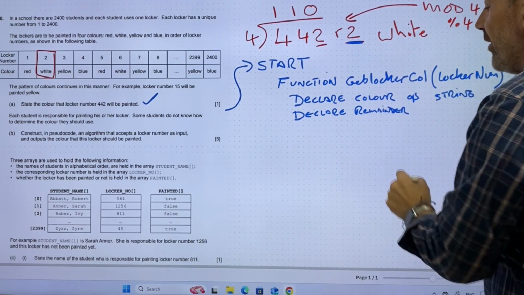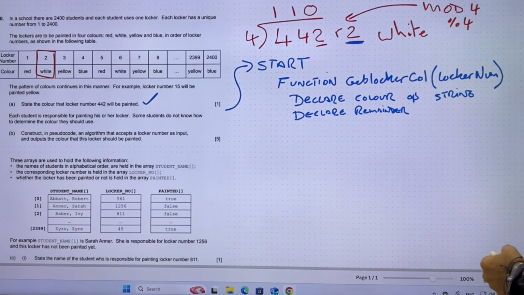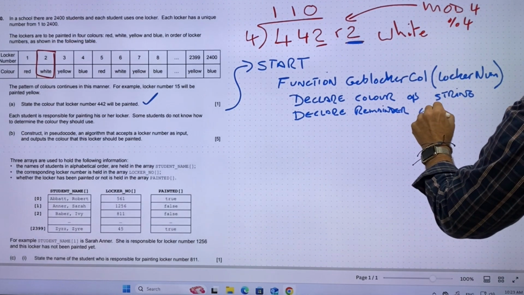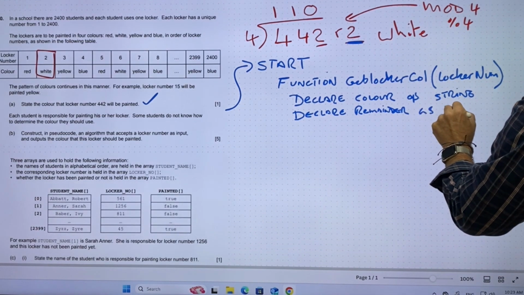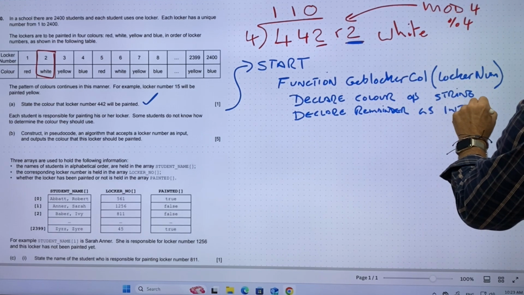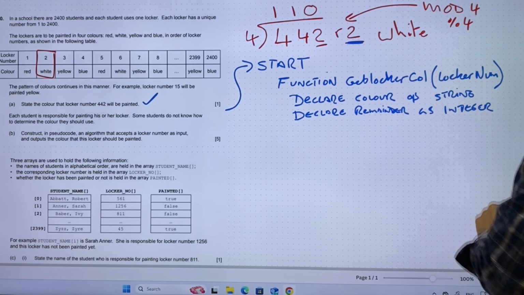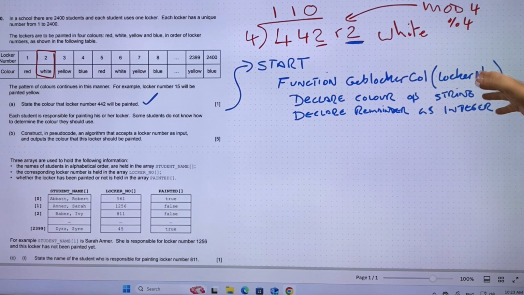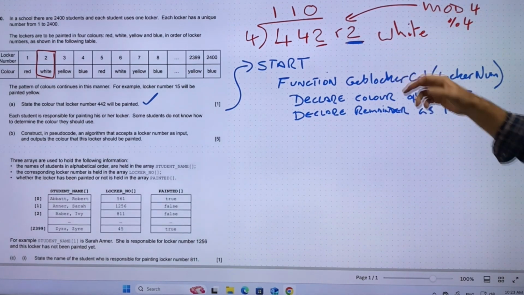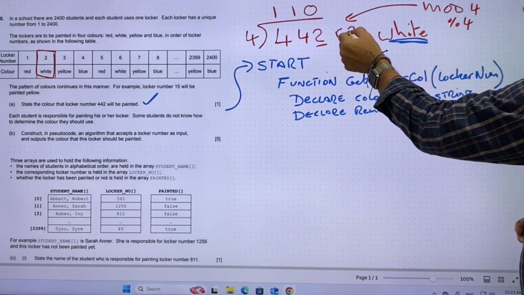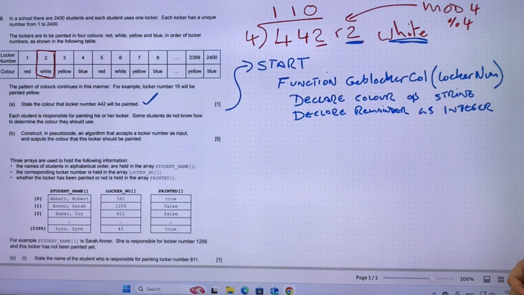That confuses the examiner, doesn't it, when you mix lowercase and uppercase letters. Declare remainder as an integer, because it's a whole number. So I've got what I'm going to be using: colour and my remainder.